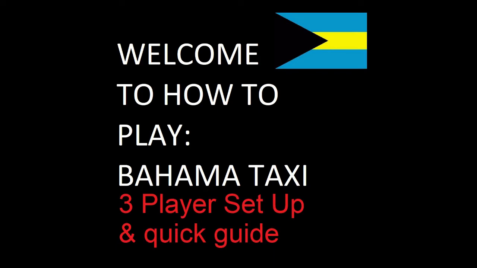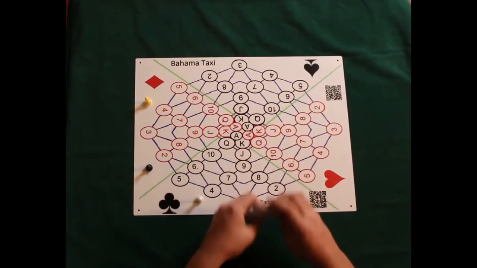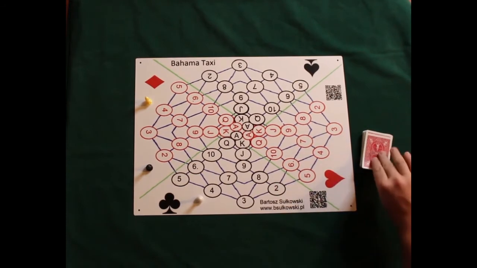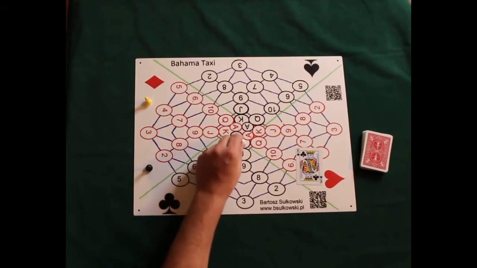Now with this game, you're going to need a Bahama Taxi board, 3 pawns, a deck of cards, and something to write with. You're going to take your deck of cards, shuffle it, and then every player is going to either draw from the top of the deck or cut the deck however they want to, to establish their starting position. So each player takes their turn and draws a card.